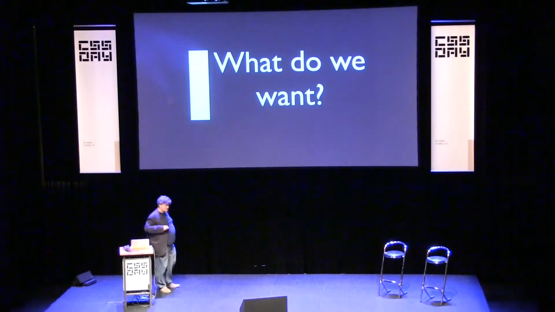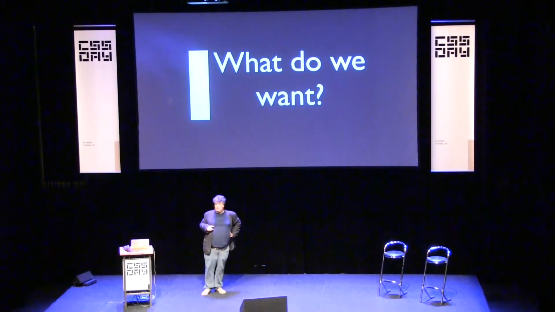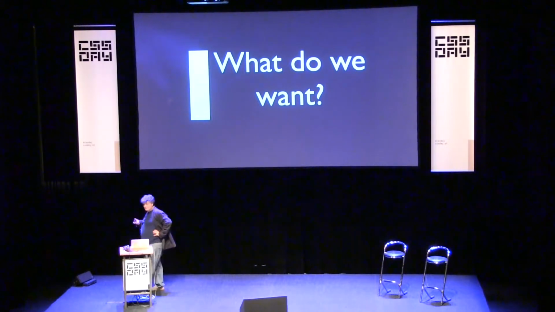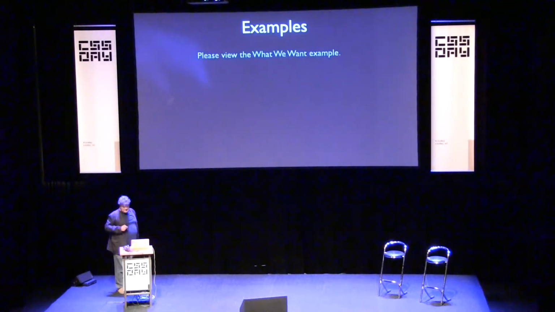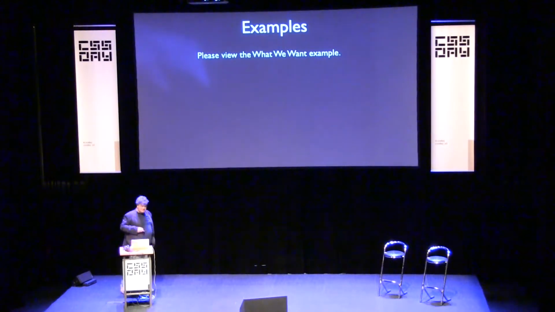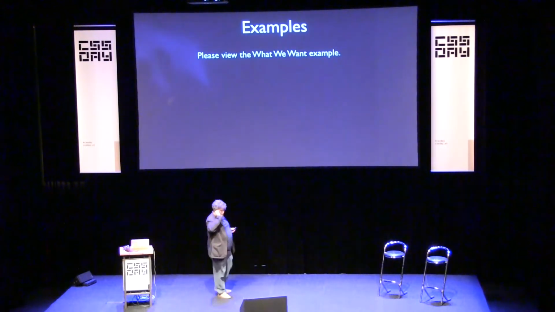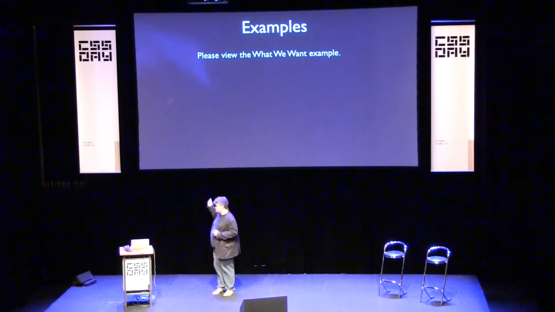Before I get to my test results, I would like to briefly talk about what we actually want. What is the purpose of this whole form validation? How can we make our websites more user-friendly? On the page I prepared, please view the "what we want" example. This is a quick demo I hacked. At the very end of the presentation, I'm going to show you how it works.